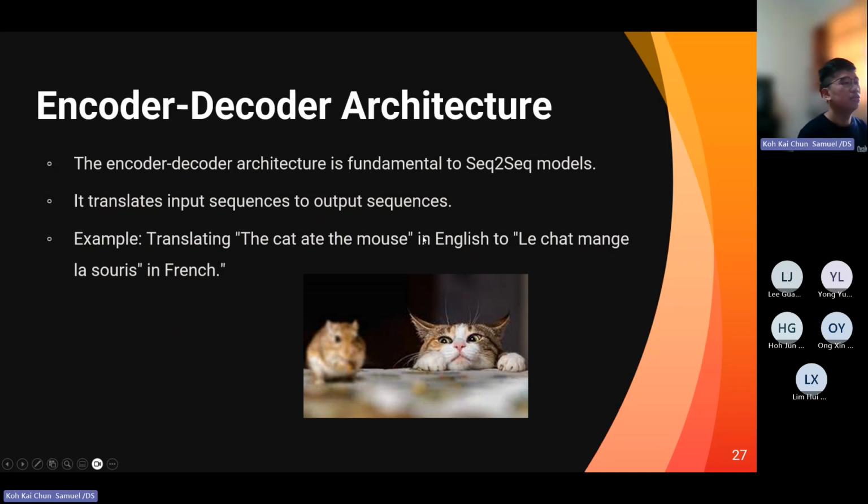Okay, this encoder-decoder architecture is fundamental for this modeling, and it translates. So one example that this slide tries to show is "the cat ate the mouse" in English to "le chat..." I don't know how to pronounce "la souris" in French. So imagine it tries to translate, but it will not have every word captured one to one. Maybe in this case it's only five words to five words. But then there will be times where it isn't 5 to 5. It can be 5 words put in and then 4 words come out.